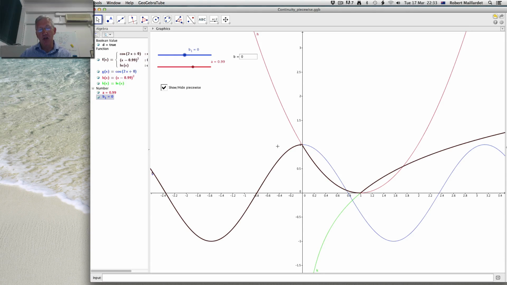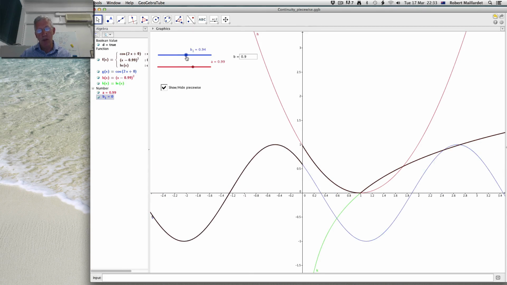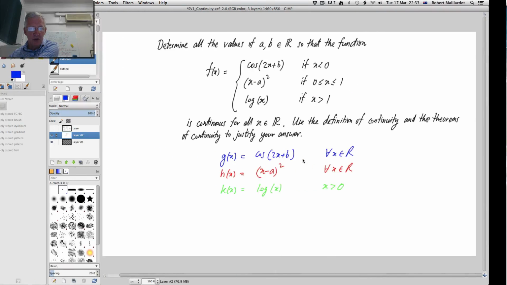So we're going to have to deal with the continuity of this function within the 3 regions, and we're going to have to pay particular attention to what's happening with continuity here. And because it's piecewise defined, we're going to have to consider one-sided limits. We're going to have to look at what's happening with this function as we approach 0 from above, and what's happening with it as we approach 0 from below. And if we want to get a limit, we're going to have the left and the right hand limits to be equal. So that's the idea, and you can play around with that applet as much as you like.